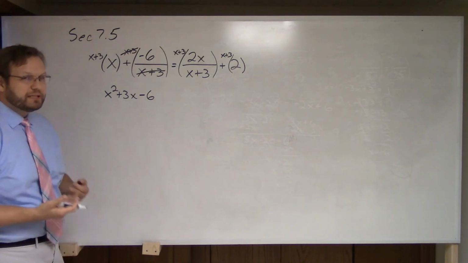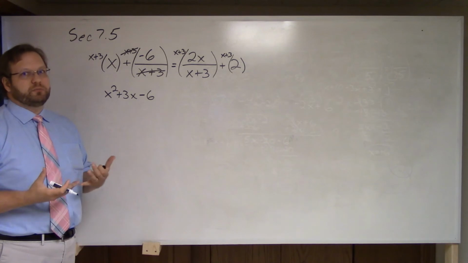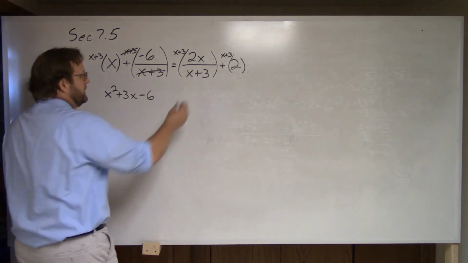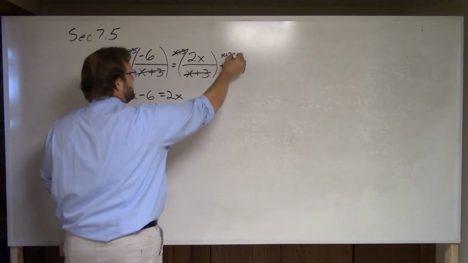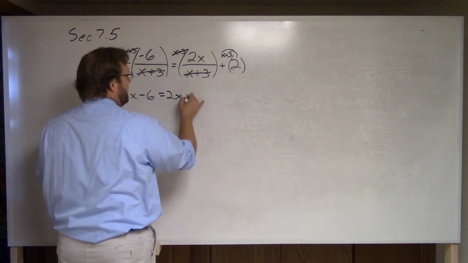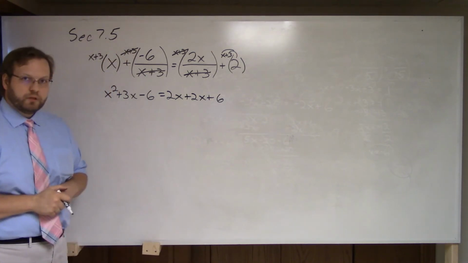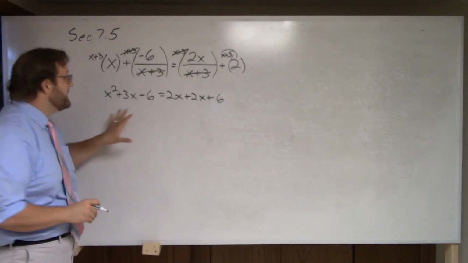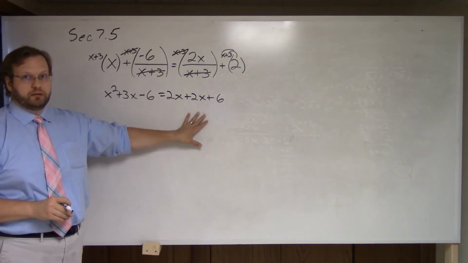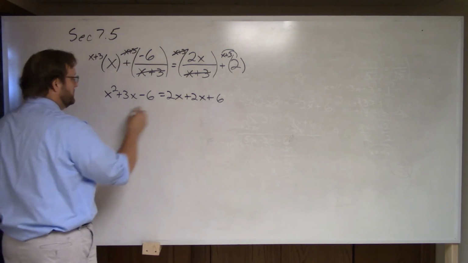If you want to put plus -6, that's fine, but again, try to make the notation as simple as you possibly can. This cancels, and then this distributes. So I've got 2x plus 6. Okay, before you move on, you read through all that, make sure it was written out correctly. Then you carry on from there. I would combine like terms.